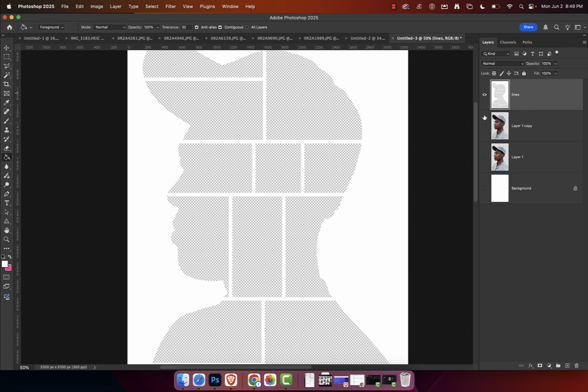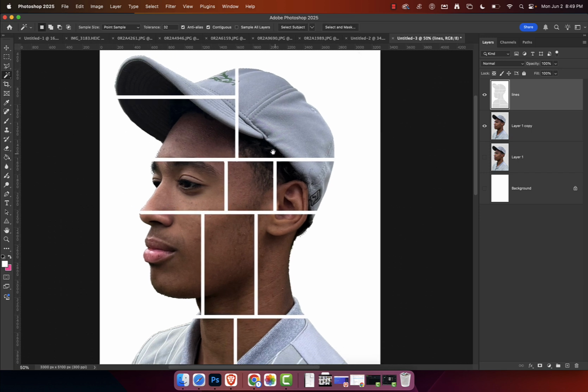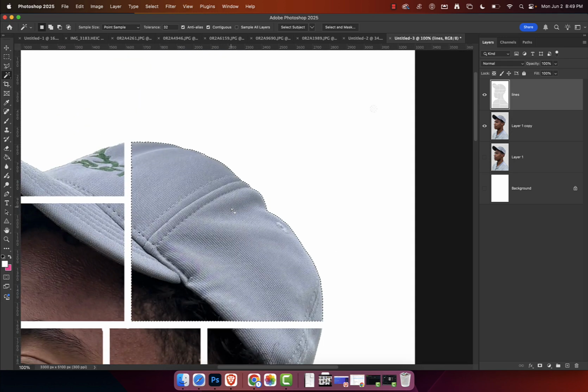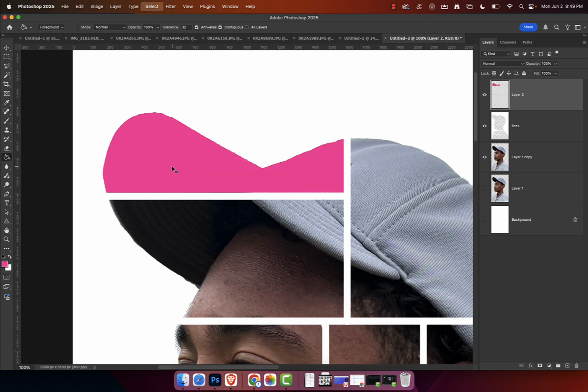All right, and now it doesn't look any different than it did before. However, what's really fun and what's really effective is that now when we use the magic wand and we select this area right here, you're going to notice it's limited just to the upper right hand corner, right? If we click here, it's just this part of the brim. And so if I use the magic wand tool and the paint bucket, always on a new layer, and I left click, it's isolated right there.